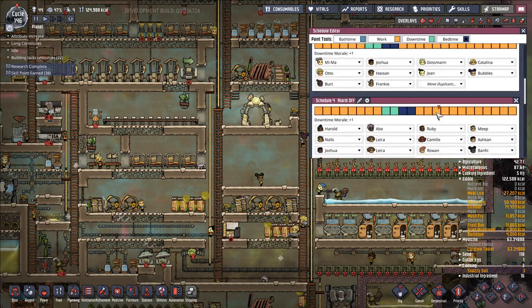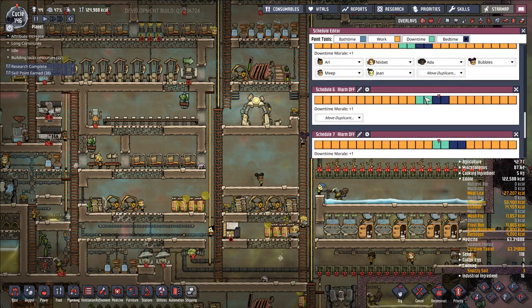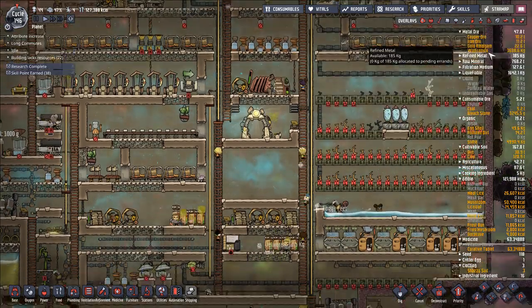Moved a little bit more, but that's fine. Apparently we had 11 people here. Oh, I printed a dupe, that's why. And then once this ticks over, we will move people to schedule 6.